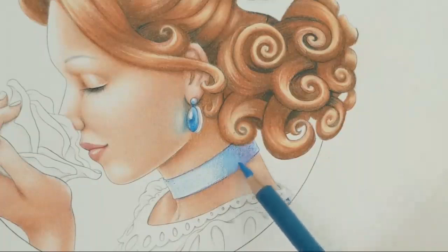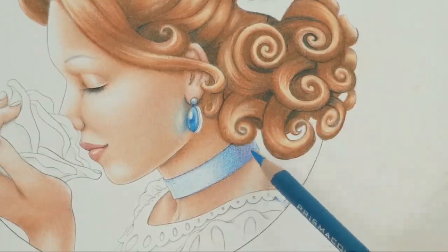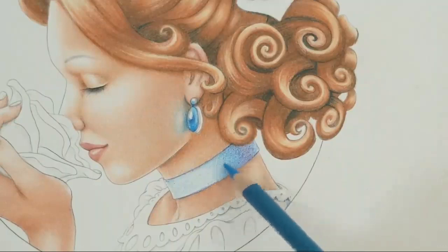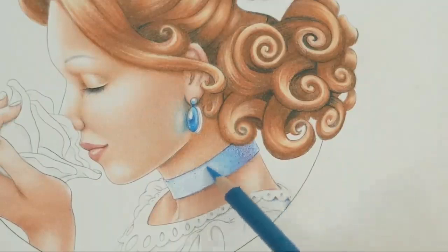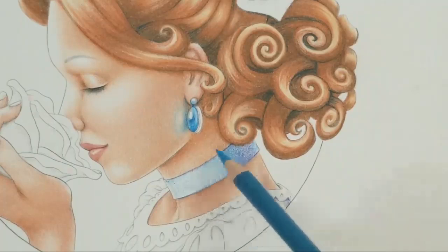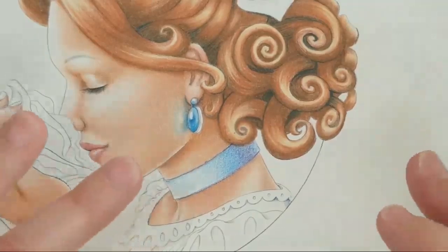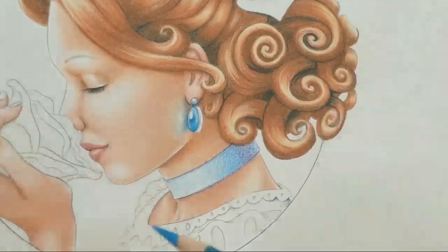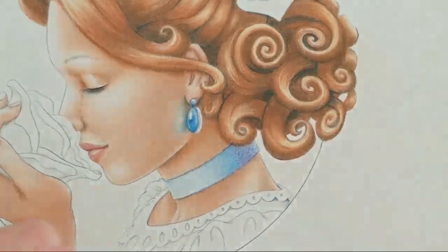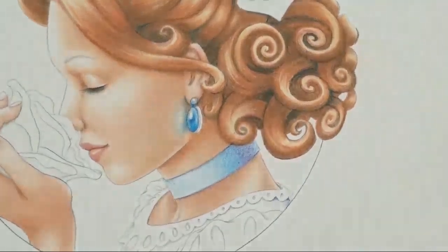You can blend them together and they work really beautifully together. You can see how it gives a different color, and it helps push that color back in space. Another tip with color theory is that warm colors come forward in space and cool colors recede. So anything on the cool side of the spectrum, let me grab my color wheel if I'm going to talk color theory. Hello, Michelle, welcome. I'll be right back.